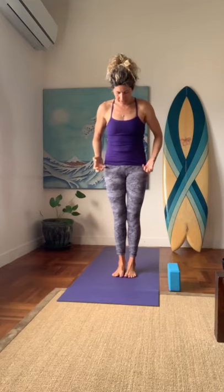So start just with the feet together. Find your Tadasana body. Toes are active. Thighs, really lift your thighs up. Contract the muscles to the bone. So if you look at your legs, you can see if they're active or if they're lazy, right? So think about the muscles hugging in.